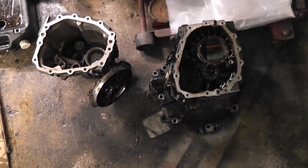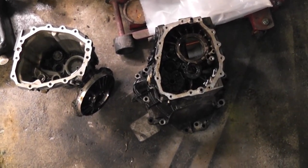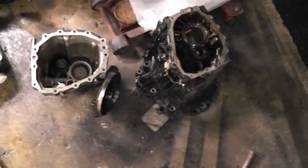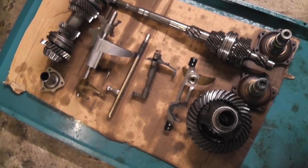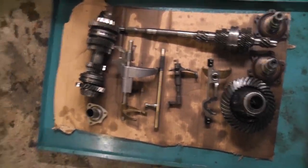Once I got the right tools, it came apart handy enough. If I was to do another one, it would be a much handier job. Now that I know what I'm doing to some degree, well, I know more than I did beforehand. Bearing in mind when I started this, I had no manual or workshop guide or anything like that, but I did find some information on the internet since then.